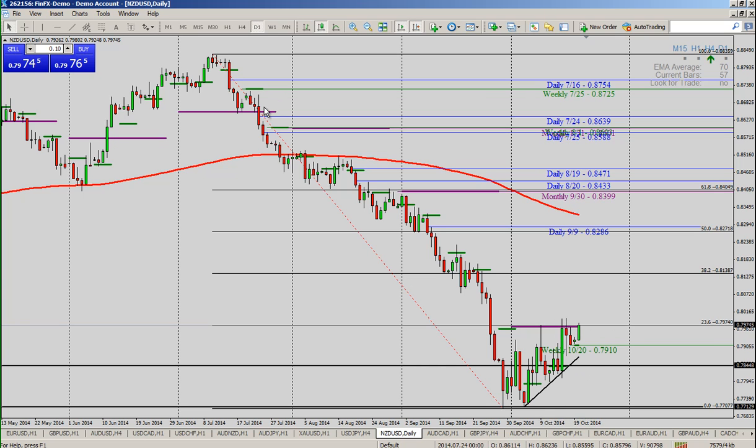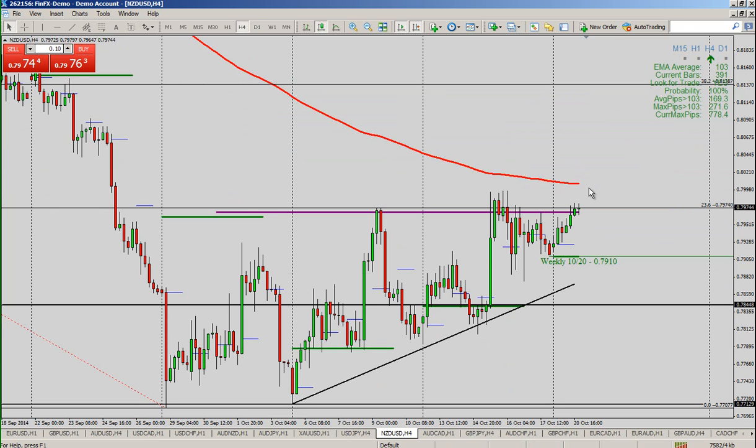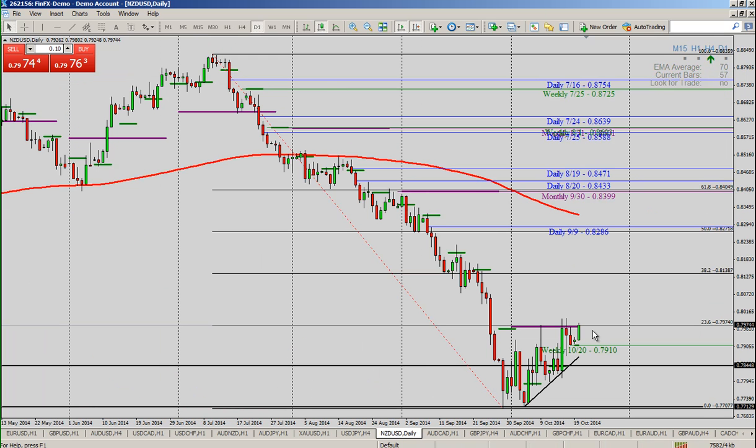This is one of the big things that I'm looking at. We've really stalled out at this monthly pivot and the 23% fib from this big drop right here. And that's at about 79.75, which is exactly where we are. See that 23% fib just sitting right there? We haven't had any daily closes above that, and that's what we want to see. But when we start clearing that, there's about a 100% chance that we're going to reach at least the 81.50 area, and even potentially further than that. So I love that. I think that's a great opportunity, and there are some very fantastic targets way up here.